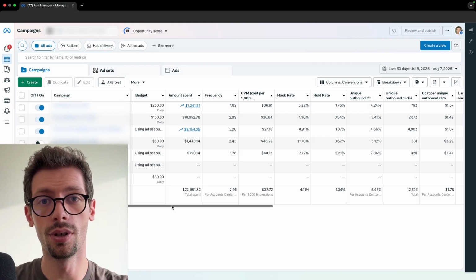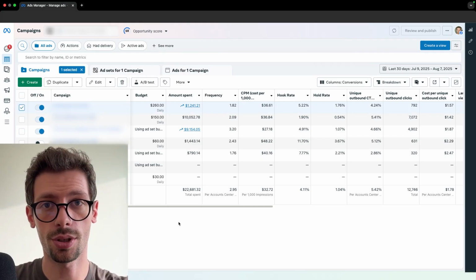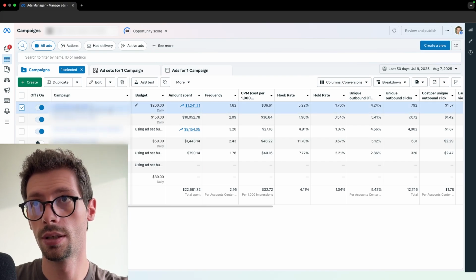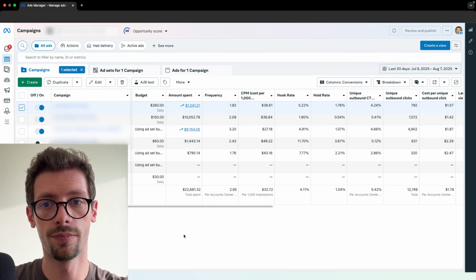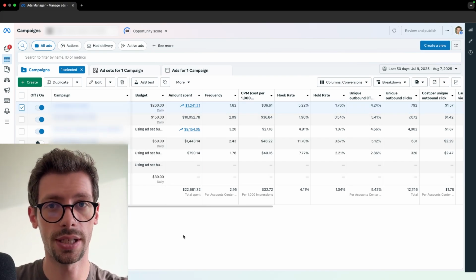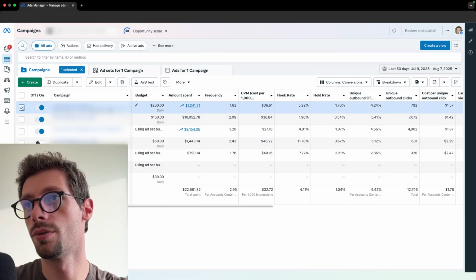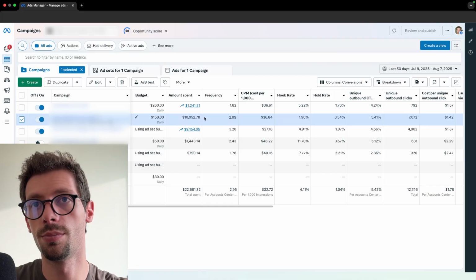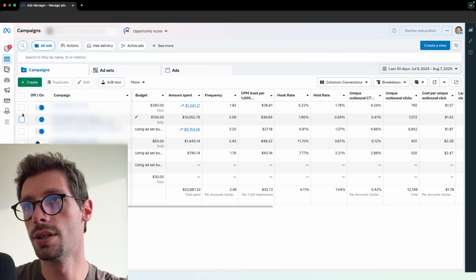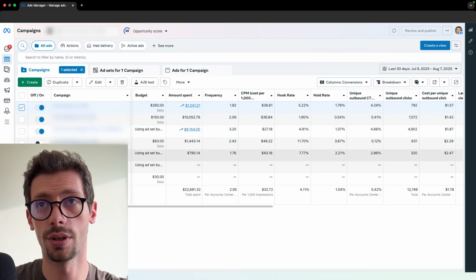Now let's look into the overall structure, and then I will go over how to actually set it up. So the structure that we run is just one main CBO campaign. This is where we test, this is where we scale, this is where we do everything. By the way, quick note in case you're wondering why this one is actually spending more and also a CBO campaign. This one was just the old CBO campaign. We used this to train the pixel, but now this is all we need in this account. You can ignore this one.